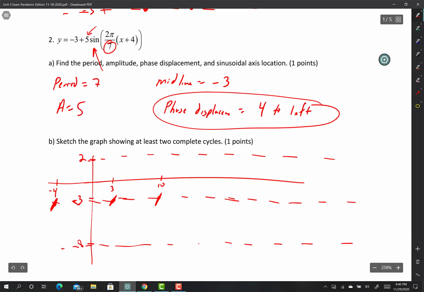So a lot of you messed up and you put point of inflection going up, point of inflection going down, point of inflection going up. But nope, it's every 7, it's a point of inflection going up, guys. Right smack in the middle of these points of inflection going up, I have another point of inflection going down. So 7 divided by 2 is 3.5. -4 plus 3.5 is -0.5. So right there, I have a point of inflection going down. And -0.5 plus 3.5 puts you at 3.